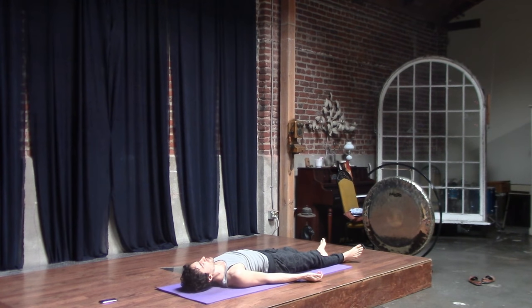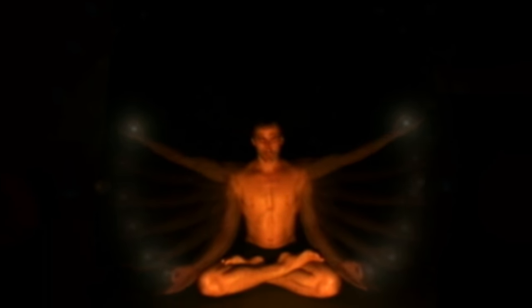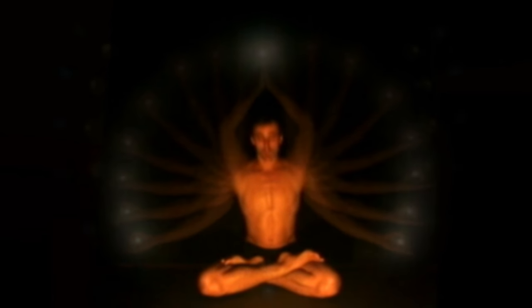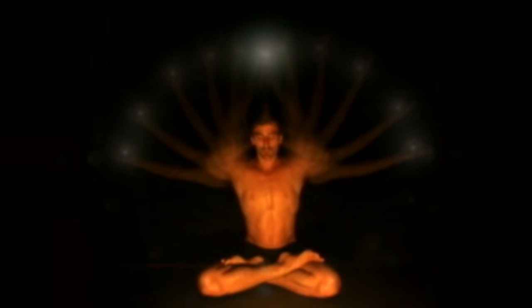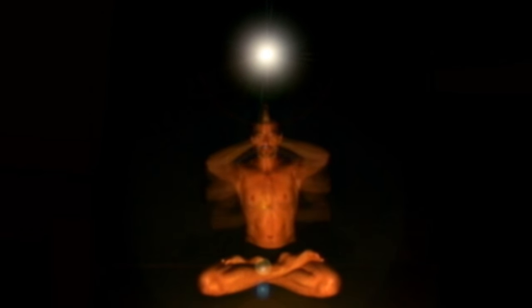Allow the healing, the time, the kindness. Allow yourself to feel heavy. Sinking, melting down. Supported by the earth underneath you. Nothing to think, nothing to do, nothing to be.